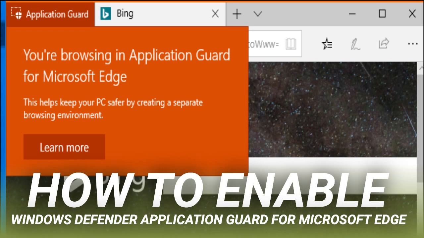To give Edge access to your normal system clipboard, double-click the Configure Windows Defender Application Guard Clipboard Settings option. Click Enabled, and customize your clipboard settings using the instructions here. For example, you can enable clipboard operations from the Application Guard browser to the normal operating system, from the normal operating system to the Application Guard browser, or in both ways.